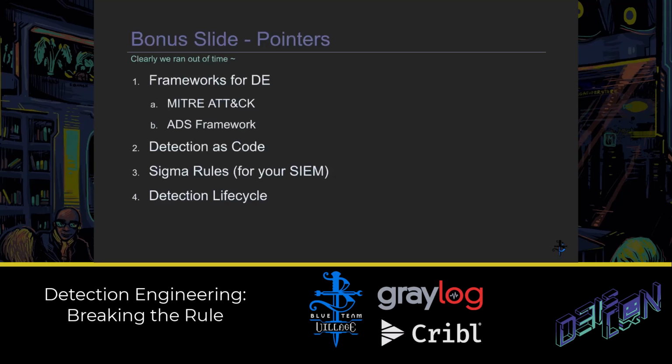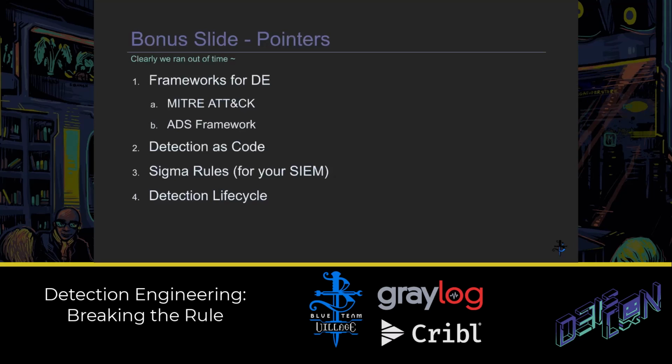So wouldn't it be great if you are able to tag your detections as development stage? So whenever the SOC sees development alerts, they don't bother. Whenever they see testing alerts, they don't bother. Whenever they see beta alerts, they start to look. But whenever they see production alerts, they actually sit down and action, right? So that is what the detections lifecycle looks like, and something that you should look to implement, because that will help you have a very healthy relationship with your security operations center, right? And you'll have friends on the other side. So detection as code is one.